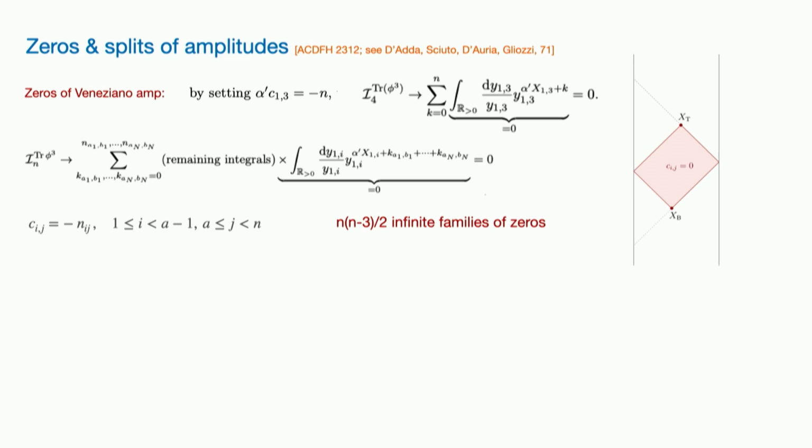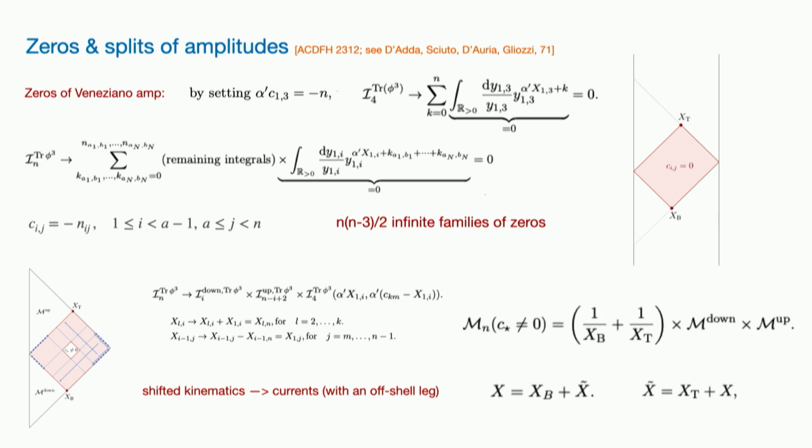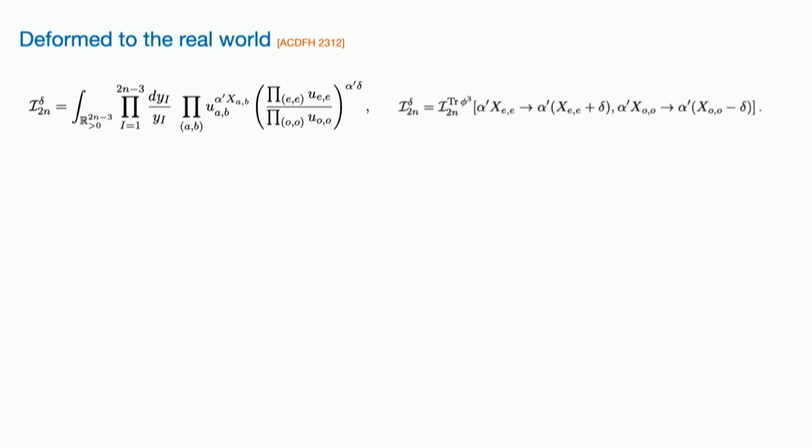And more surprisingly, what if you turn one of the C_ij on? If you don't send them all to 0 or all to integer, you turn on one of them to be generic, this string amplitude just factorizes. It's factorizing into an upper amplitude and a lower amplitude, actually with shifted kinematics, so they can really be thought of as two currents times the 4-point bridge in between. So this implies some interesting field theory splitting: if you send most of the C's in this rectangle to 0 but turn on one of them, you see this very nice factorization. And of course, that explains the zero. If you further send the last C to 0, this 4-point prefactor would vanish.